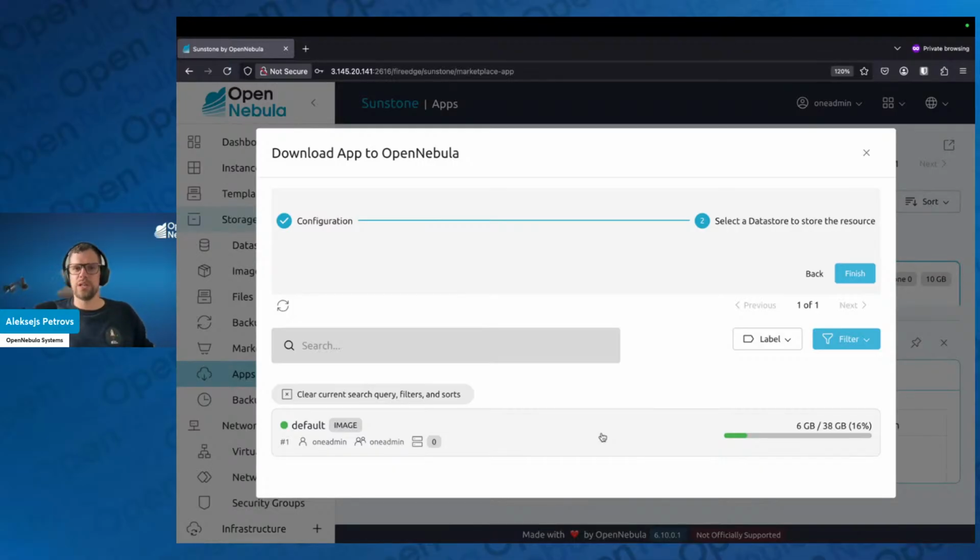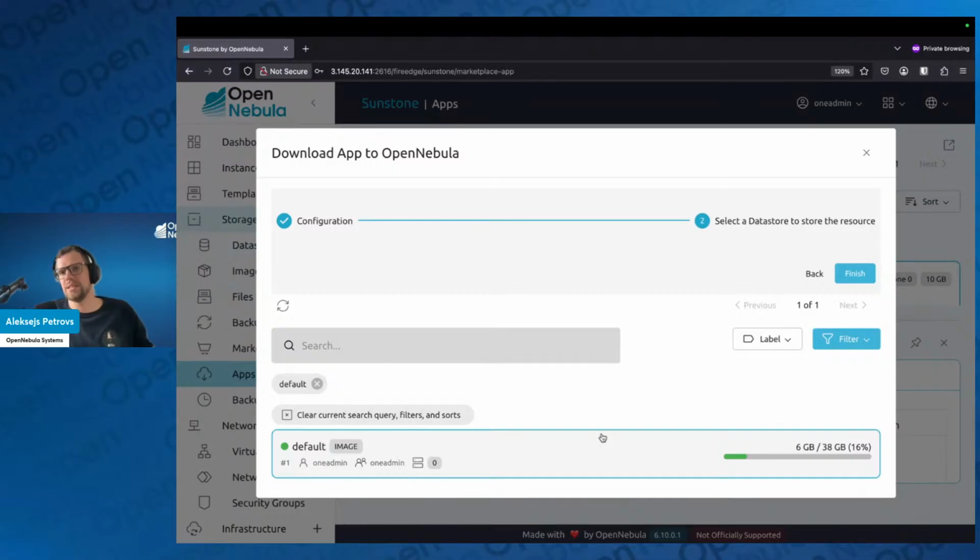Now, a brief intro into the data stores. We have by default three data stores. We have the system data store. That's where you have your images when your virtual machines are running. Then we have the image data store. That's where your images are when they are at rest. So whenever you download an image or import an image via the command line, using your computer and the upload button, or getting it from the marketplace, then you are going to place it onto the image data store. And then we also have the files data store, which basically contains some kind of plain text files, I know, PDF, scripts, binaries, whatever you may need to be added to that virtual machine.